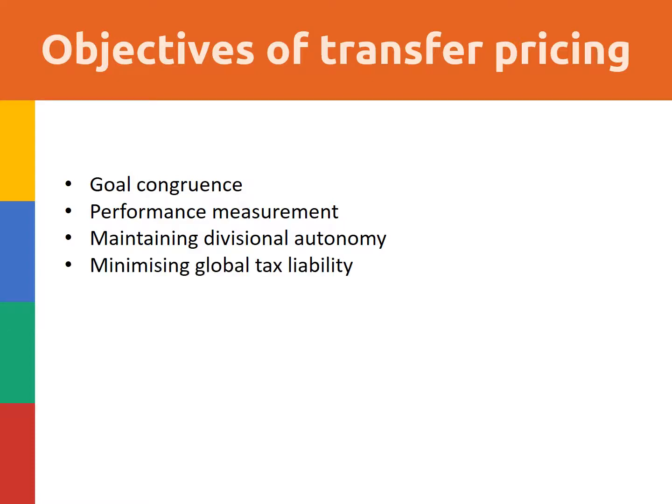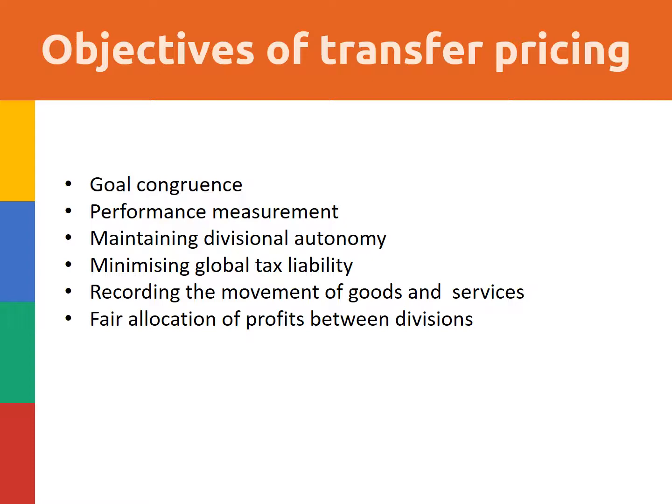Companies will want to ensure that huge profits earned in different divisions aren't unnecessarily in a country where tax is high. Although caution should be taken when trying to artificially inflate transfer prices to minimise the tax burden, as authorities will usually frown on this and substitute an arm's length price when calculating the tax liability. The transfer pricing system should not place too much additional admin burden on the company, and so should allow relatively simple recording of goods and services being transferred. And fairness of profit earning is key from a management perspective.